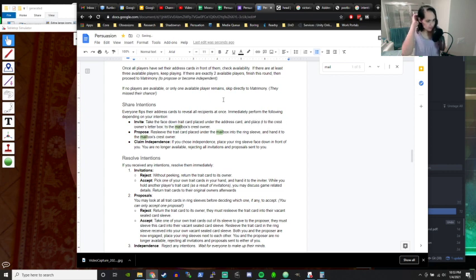Take the face down trait card that was placed under the address card, and God, this is so confusing.